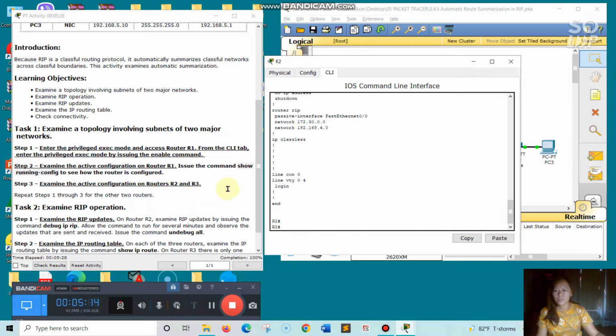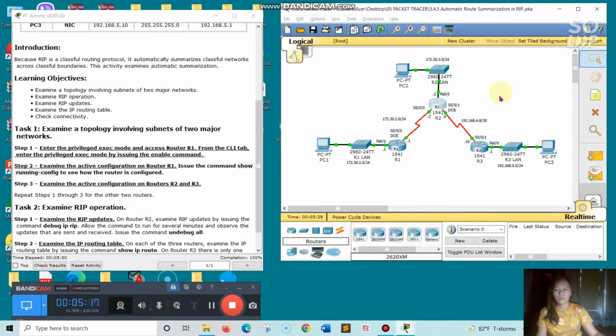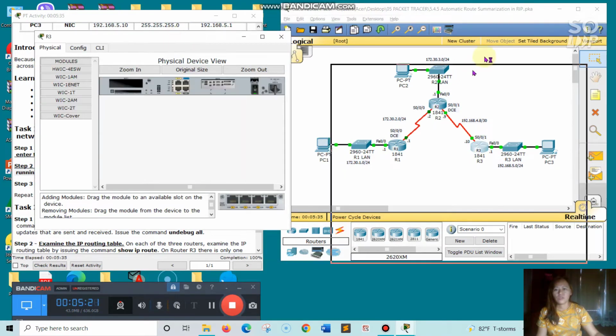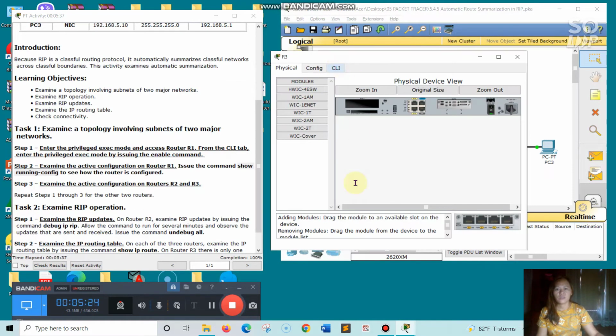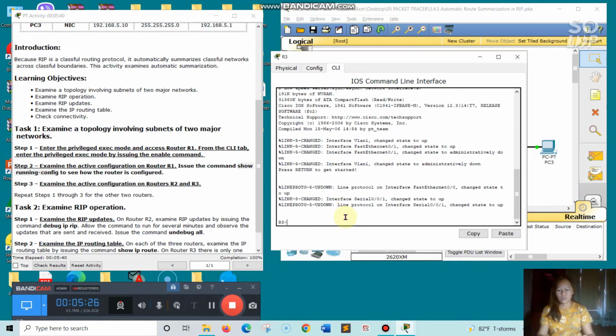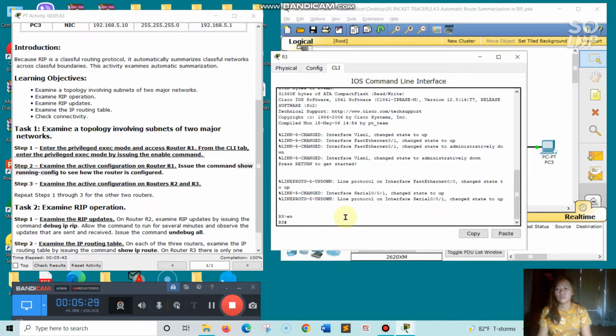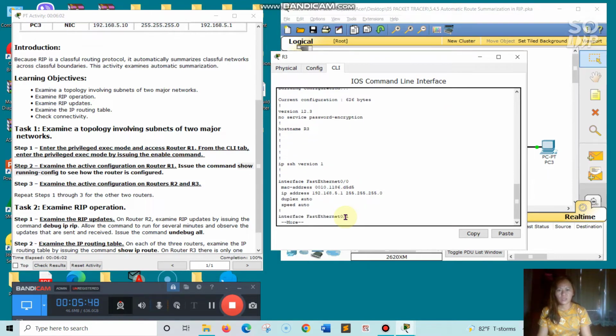Okay, now let's proceed to Router 3. So let's open the command line interface, enter, then enable, then show running-config to see how the router is configured.